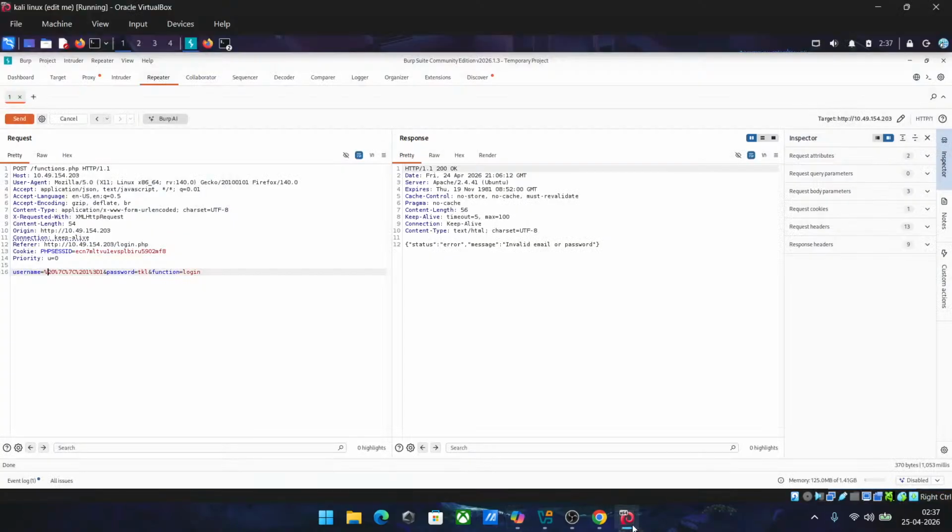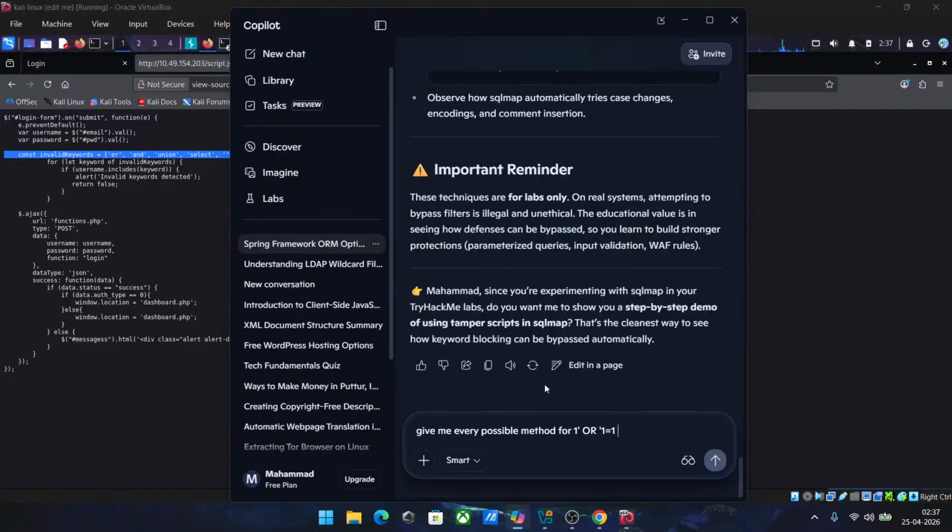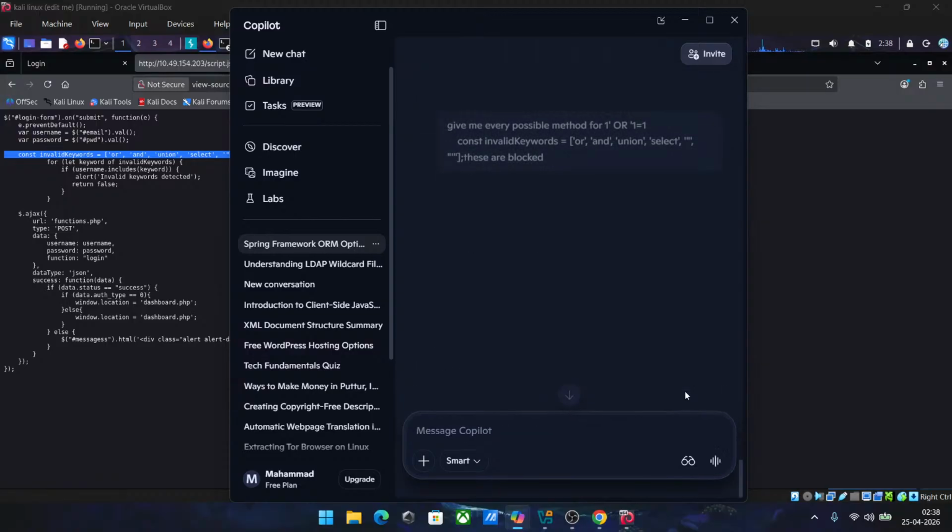Where is it? There is Control C. It is blocked. Let's see.